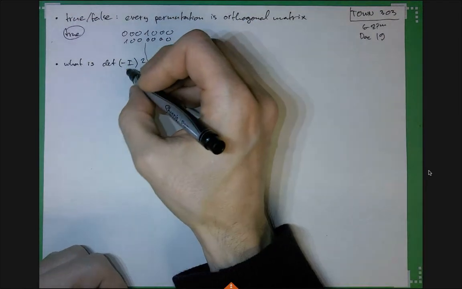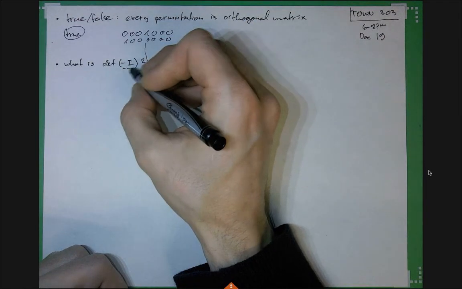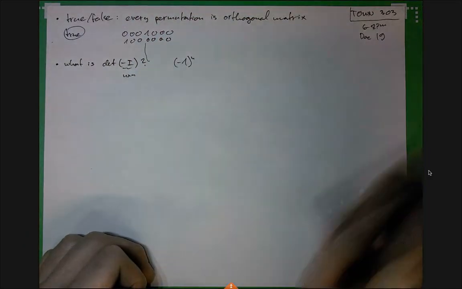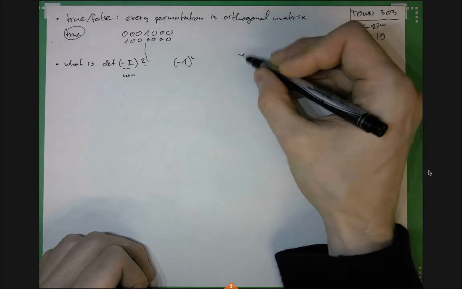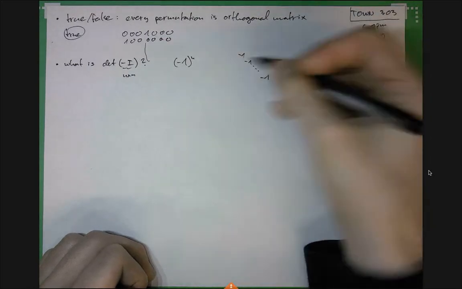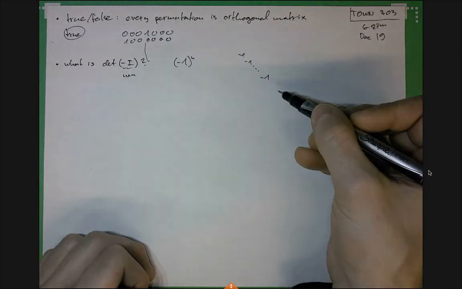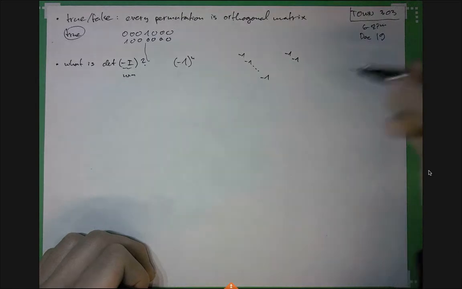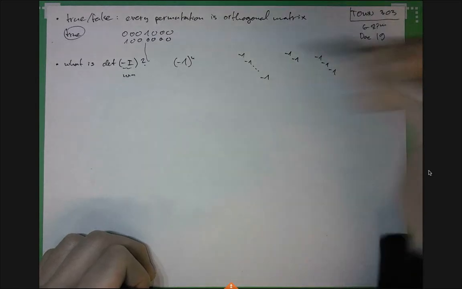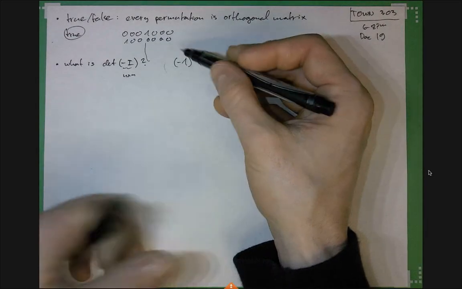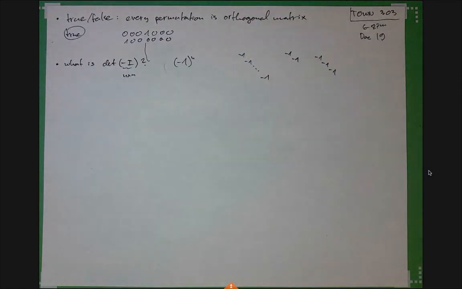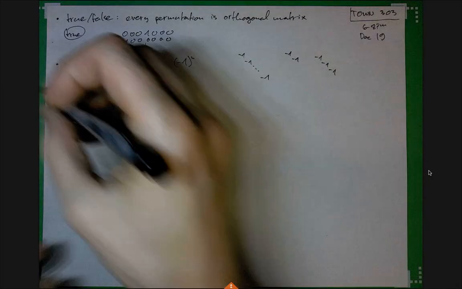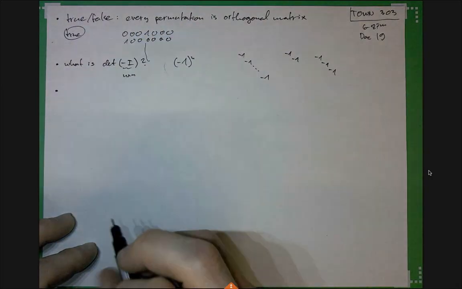The first thing you need to realize in a problem like this is that this is a square matrix, so it's an n by n matrix. And it's a diagonal matrix that looks like this. We know that for diagonal matrices, the determinant is just the product of the diagonal entries. So exactly as you said, if there is an even number of them, it will be +1. If there's an odd number of them, it will be -1. So the compact version of the answer is (-1)^n. That is correct. Let's do one more simple one, just to warm up.